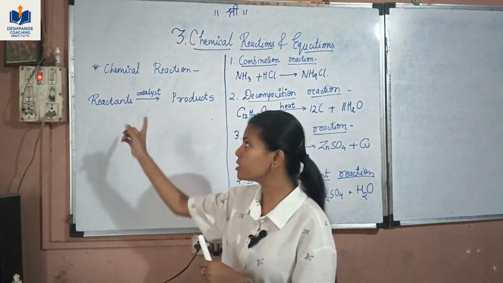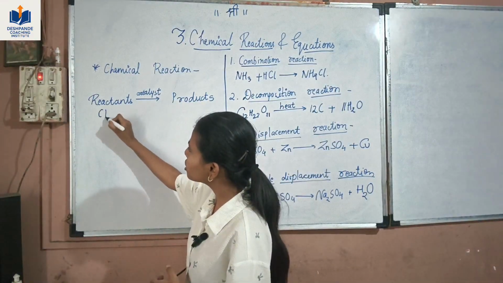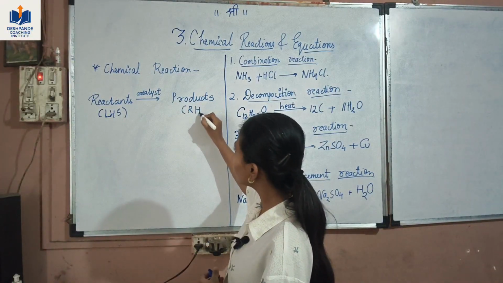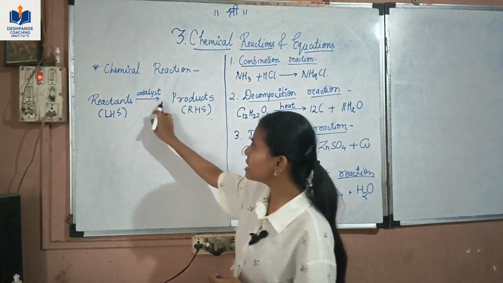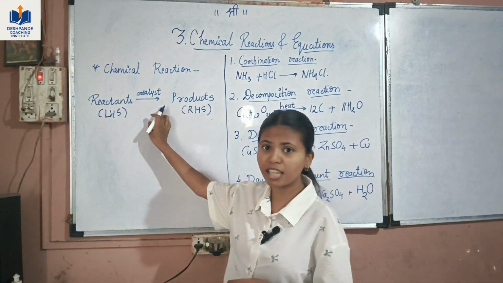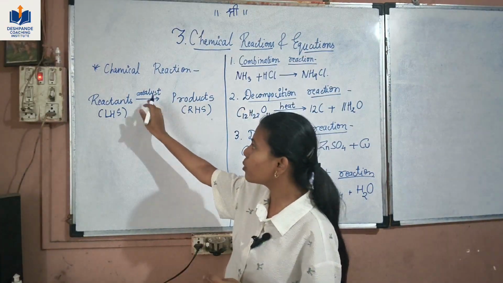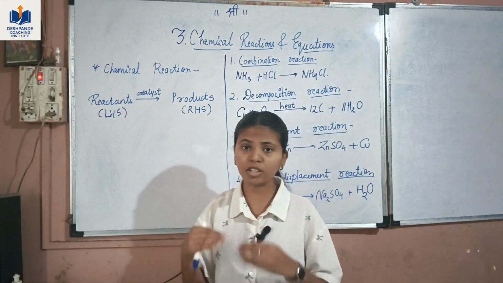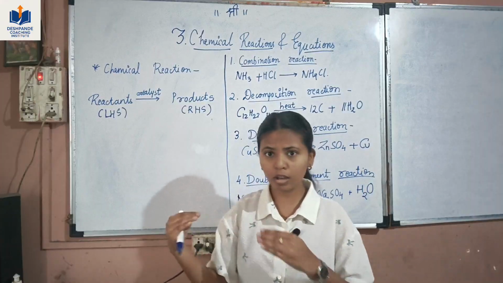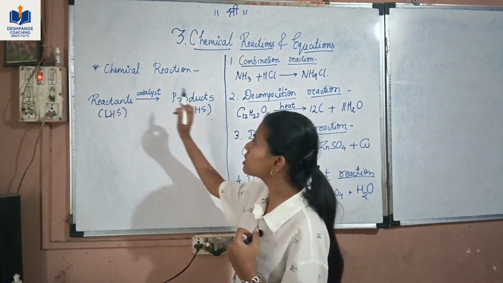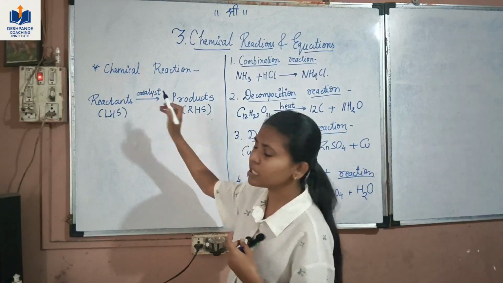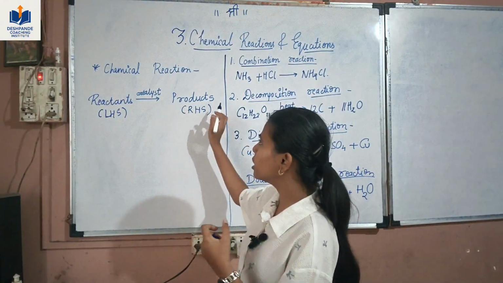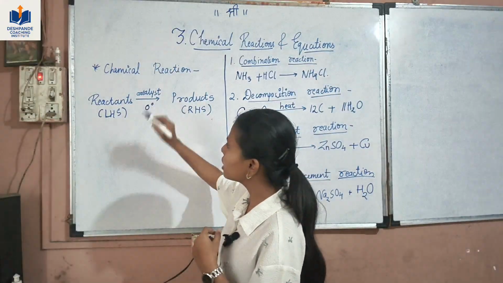So reactants are always on the left side of the chemical reaction and products are always on the right side, and we see an arrow in the center of every chemical reaction. Above that arrow we write the catalyst or the heat, temperature or pressure conditions when that reaction is going on. So if we write water is converted into ice, here the temperature will come: at 0 degrees the water is converted into ice. So here we'll mention 0 degrees.